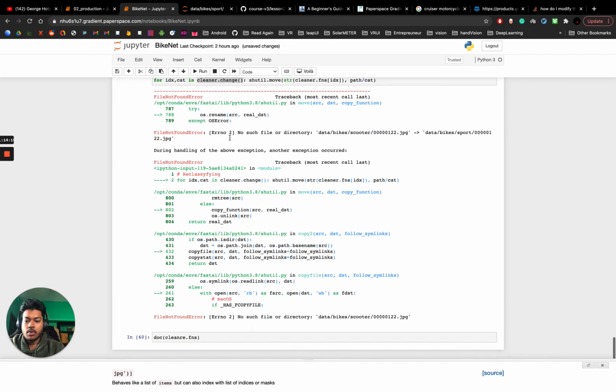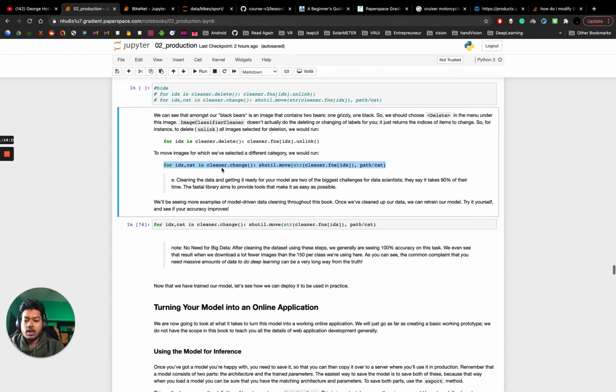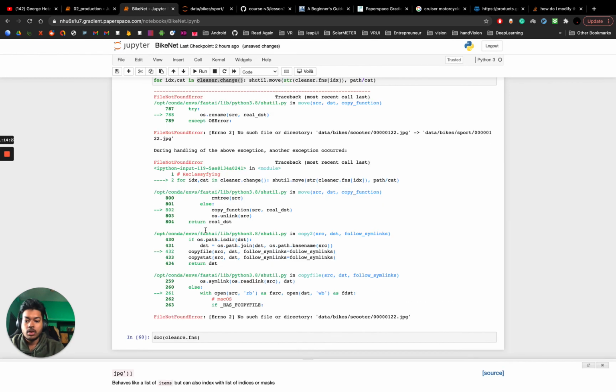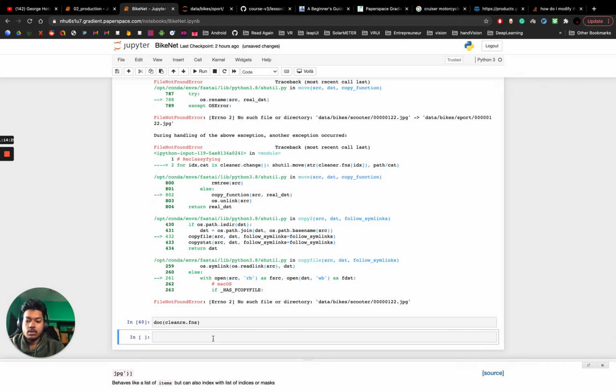Okay, let's skip all this and now let's check our model, right? We can actually export the model. Okay, so now we have our model. So learn.export basically will export your learn variable which holds your model.